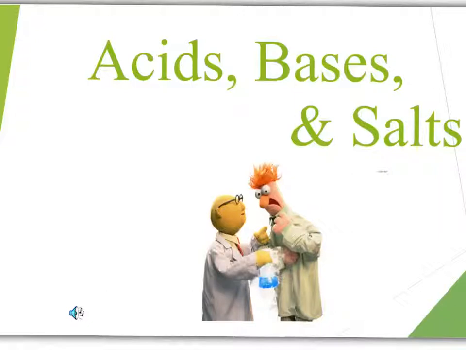Remember to refer to your list of strong and weak acids to determine if an acid is strong or weak. And for bases, you want to look at your cation, or your first element in the equation. If the element is in group 1 or 2 from the periodic table, then the base will be strong. If the element is not in group 1 or 2, then the base will be weak.